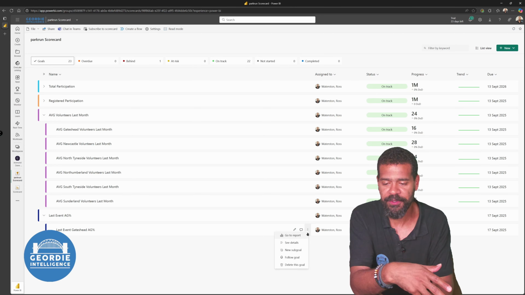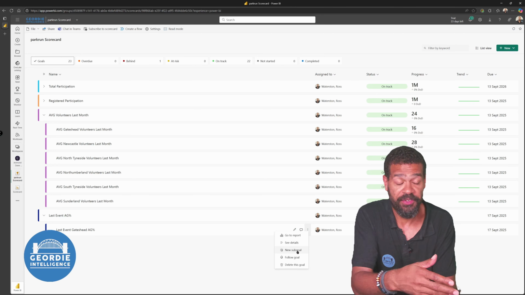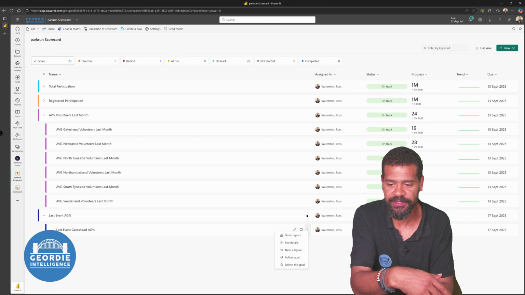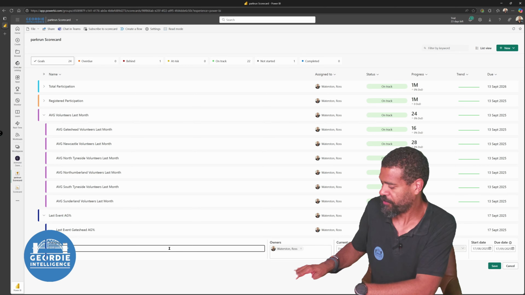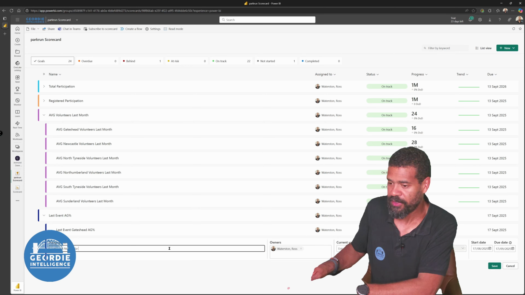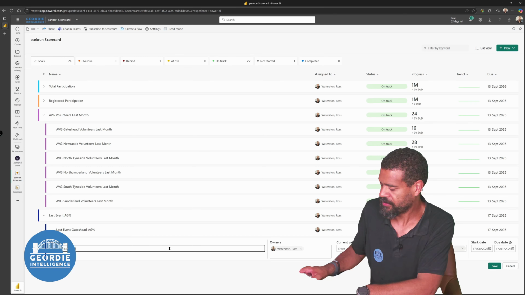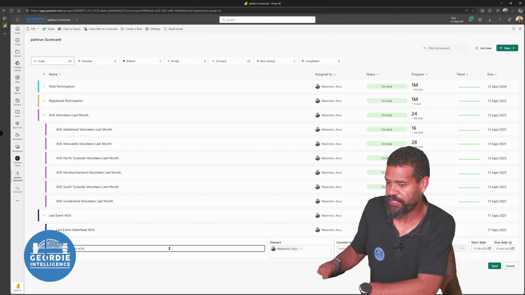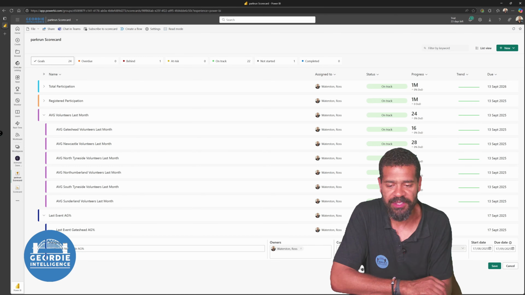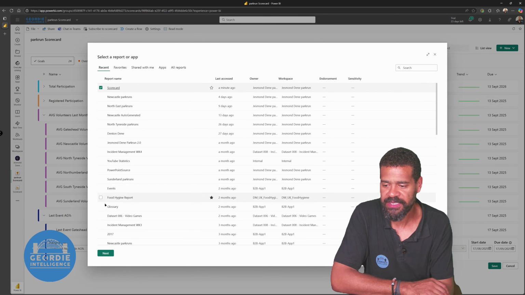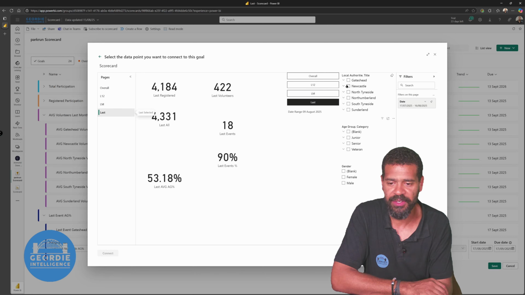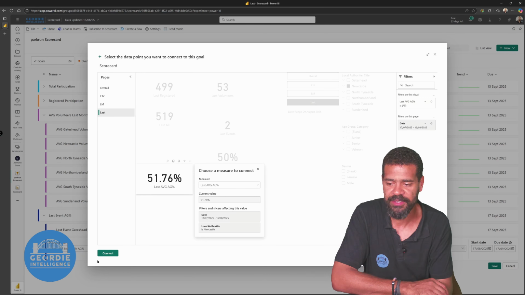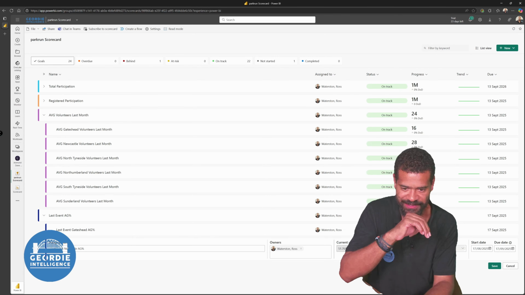So we could come through. I wish you could duplicate goals, Microsoft. That'd be really good. So again, we come through to here. We have to go in here. Let's go to new sub goal. Go to last event, Newcastle, age grade percentage. Let's set that up, connect to data, scorecard, next. Last, Newcastle, there's a value. Oh, it's going to be even worse because it's Jesmond Dene and Denton Dene that were there.